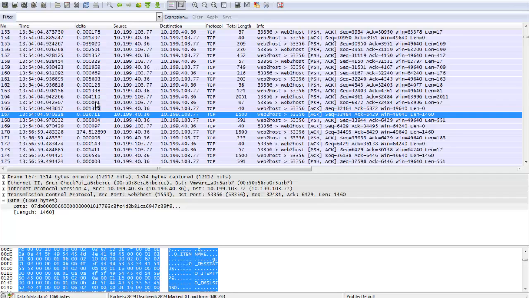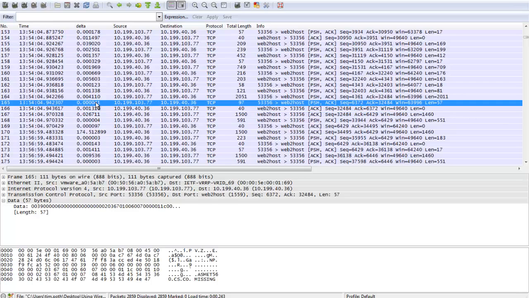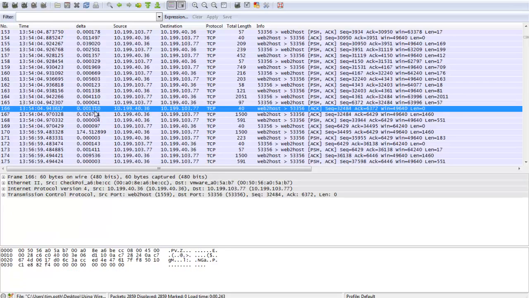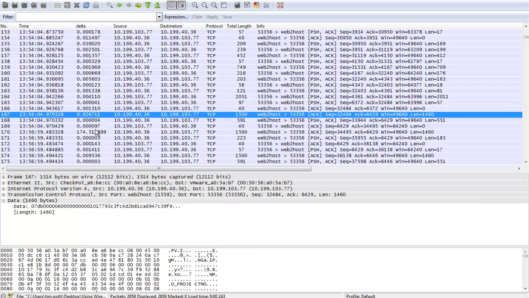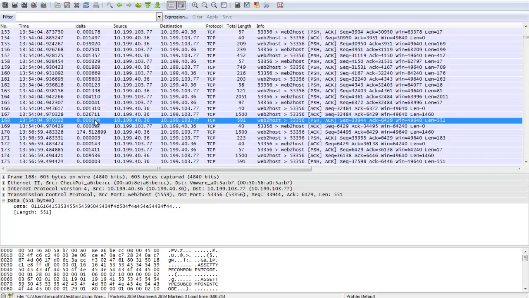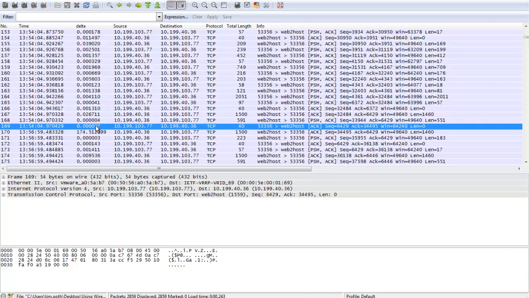So this tells us something very important right off the bat. Since we finished sending our parameterized query across, we got an acknowledgement in 1 millisecond, and then we got a column list back in about 26 milliseconds. So our request clearly reached the database in good time, and we're starting to get some feedback back from the server. We get a little bit more data back from the server. Our client goes ahead and acknowledges it. It's what you're supposed to do.